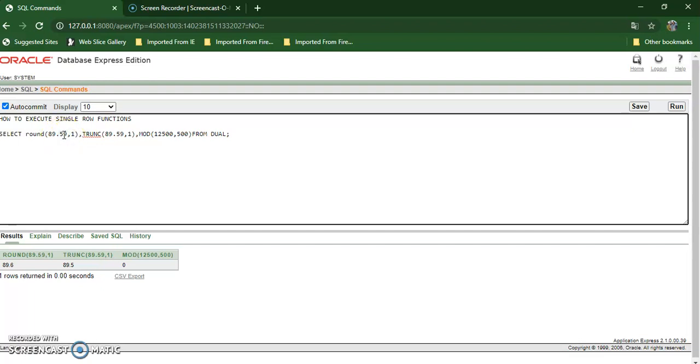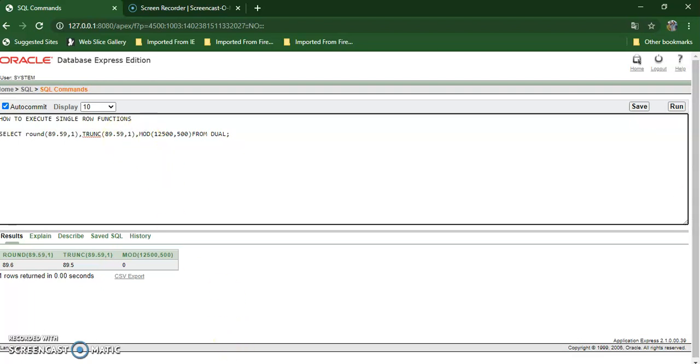So here the 9 value is greater than 5, that's why that 5 gets converted into 6. Whereas truncate doesn't care about that. The input is 89.59 and the specified decimal number is 1. It means it will keep that 5 as it is and it doesn't care about the remaining values.